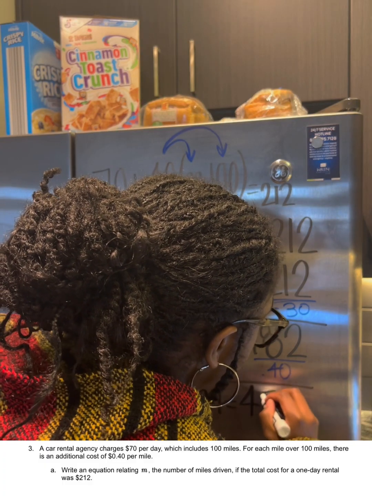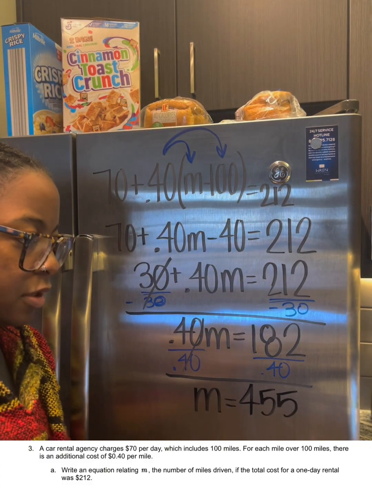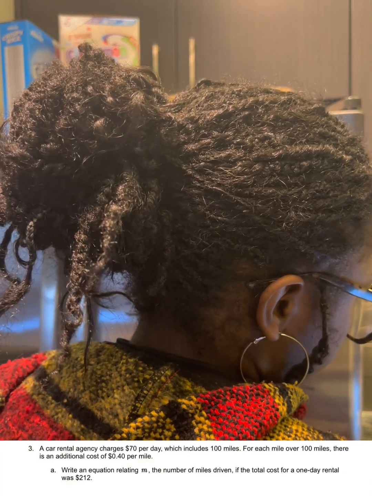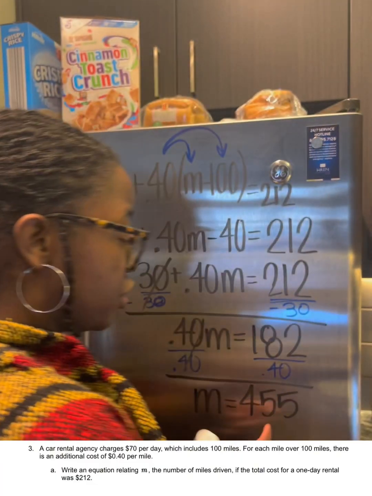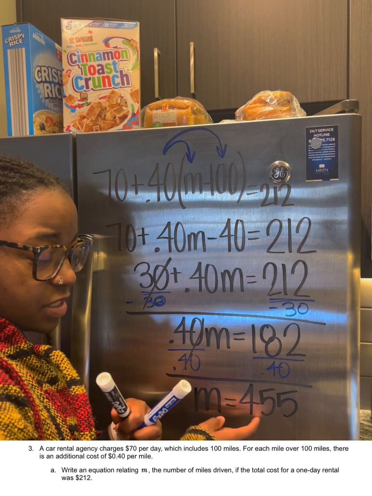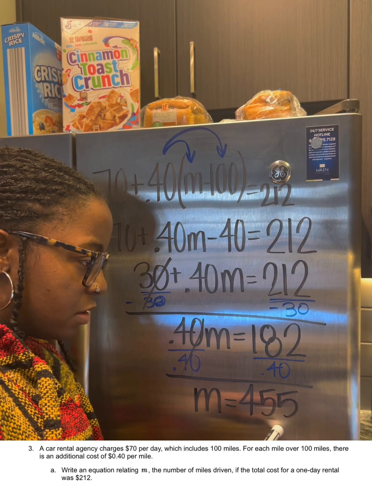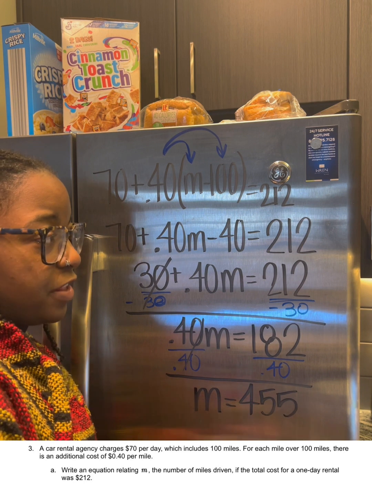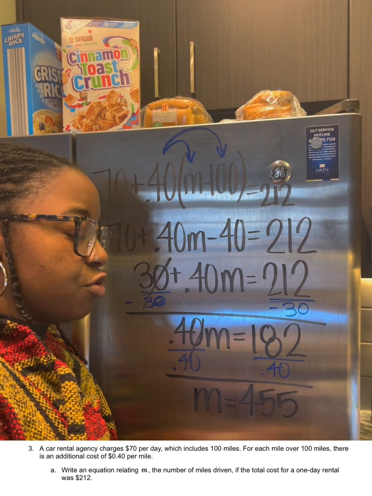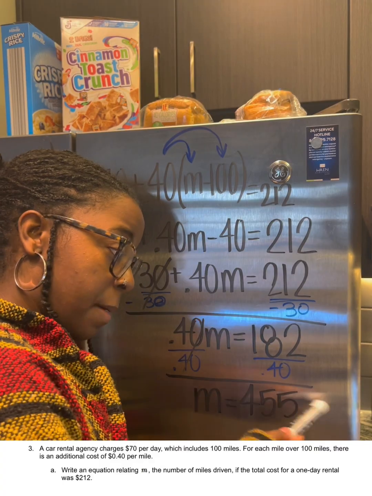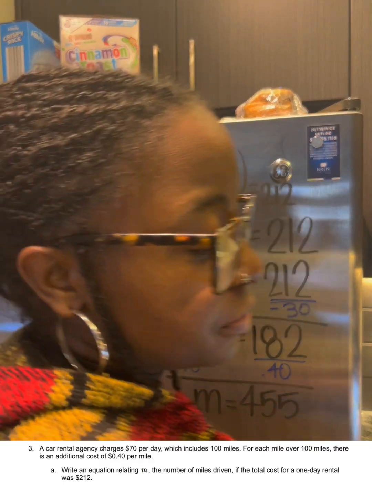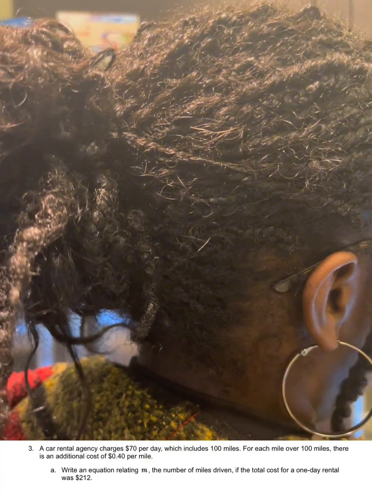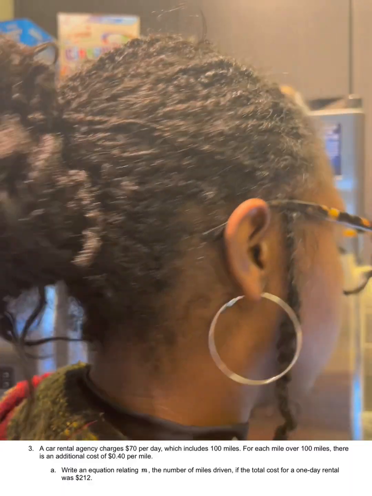Equals 455. Do you have to explain what it means on this test? Let me see. I think you do. So there's a difference in the points. If you just put M equals 455 and you don't say what this means, what does this mean? They drove 455 miles. But if you want to say the cost of driving 455 miles is $212, you can. But as long as you say miles is 455, you got all those points. All of them.